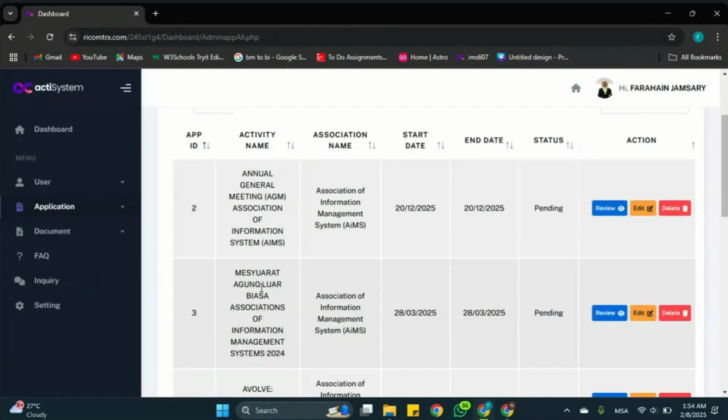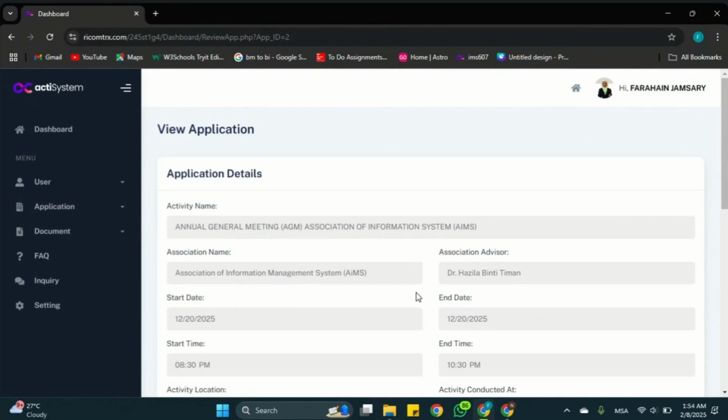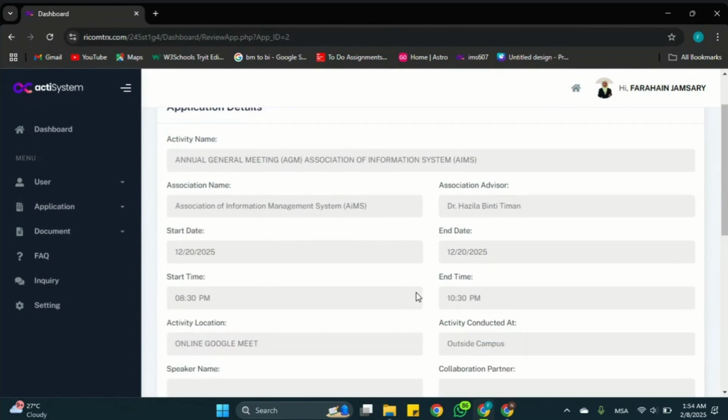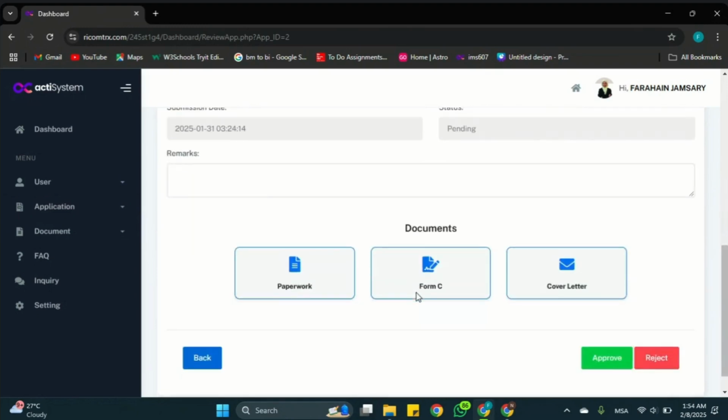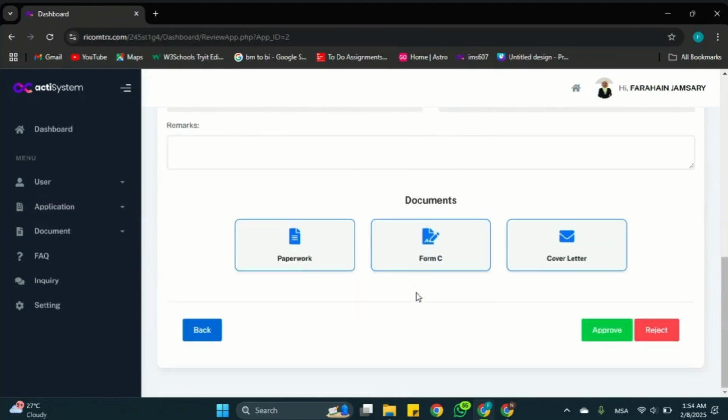In the application section, when the admin clicks the review button, they can take action to either approve or reject the application, just like in the dashboard section.